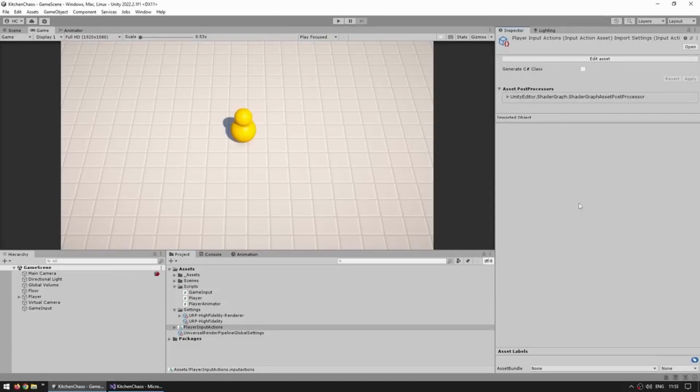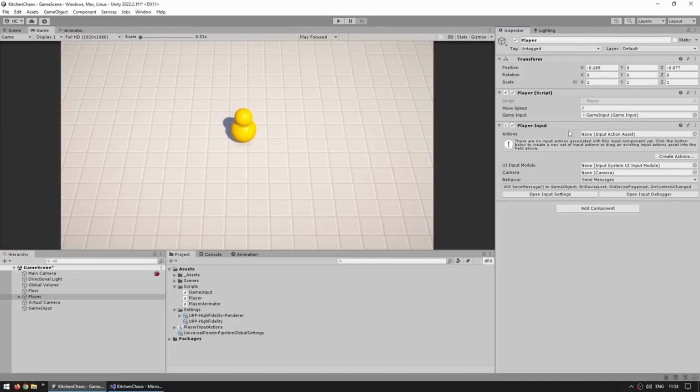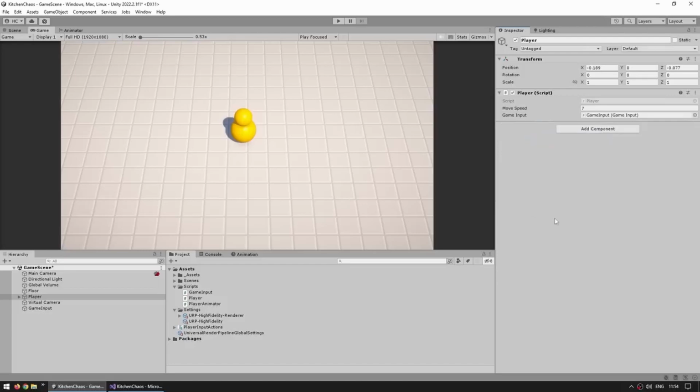There are many ways we can use the input system. One way is by using the built-in player input component. So for example, on the player, we would add the player input. So you could add this one, attach an input actions asset. So this is our player input actions. Then over here, we have various behaviors in order to be able to trigger our actions. But in this course, like I said, I'm going to be using the exact same code quality that I used in my own Steam games. So I will not be using this component, so let's remove this.